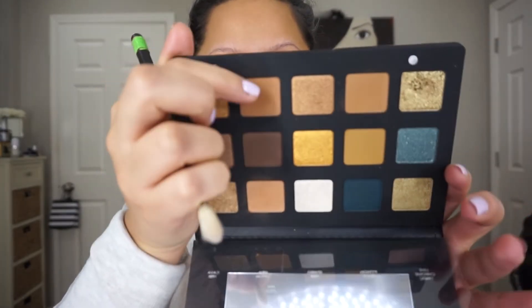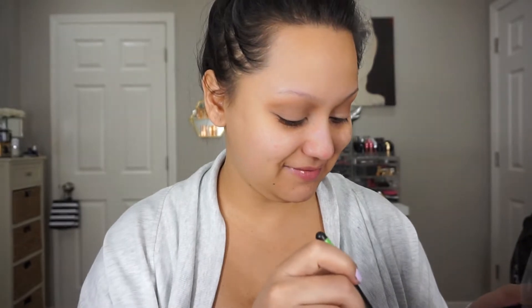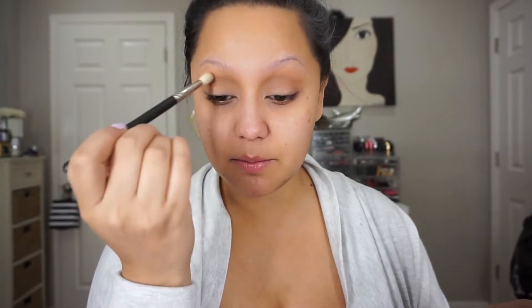I don't know, I've gotta think about it. I'm going to take Teak, which is this shade here, with this MAC brush, and I'm going to put this in the crease again just to add a little bit more depth. I'm very tired and I feel like my thoughts are just everywhere — I need some coffee.